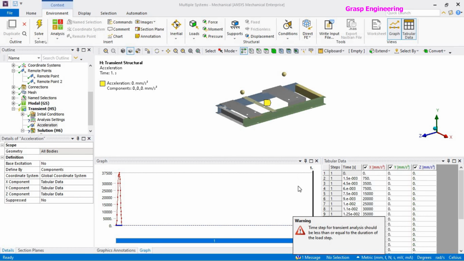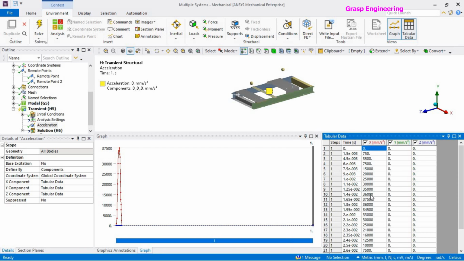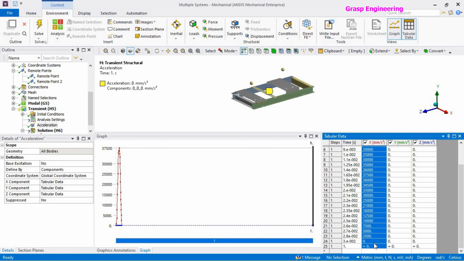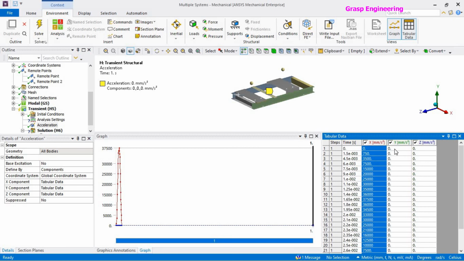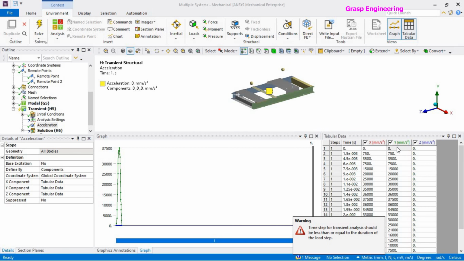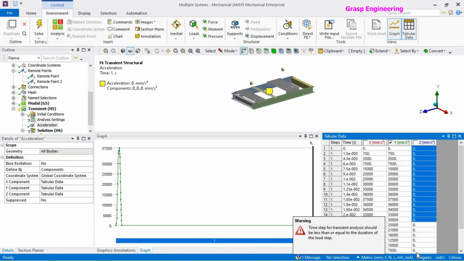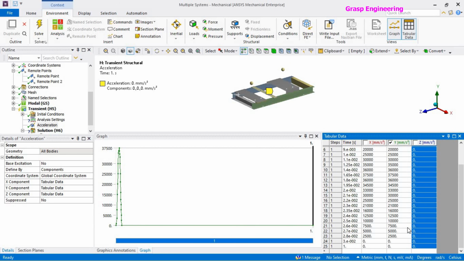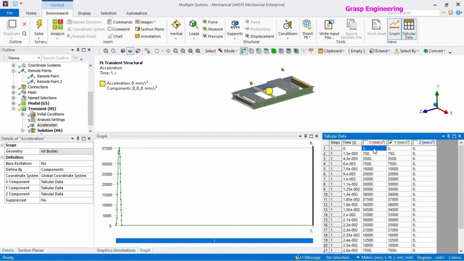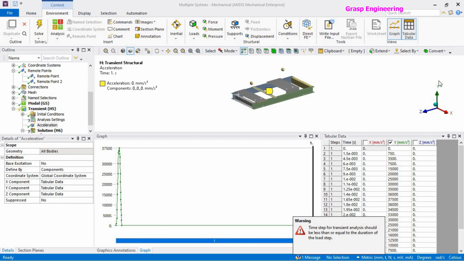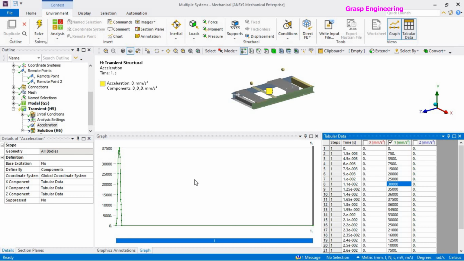Whatever loads we saw over there, you will find over here. So let's do Control C, and here Control V, and uncheck X and Z. I want to apply only in the y-axis, which is the vertical one. So for that you can see the profile.